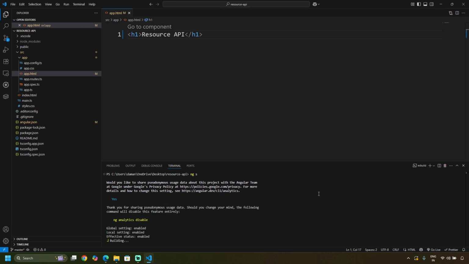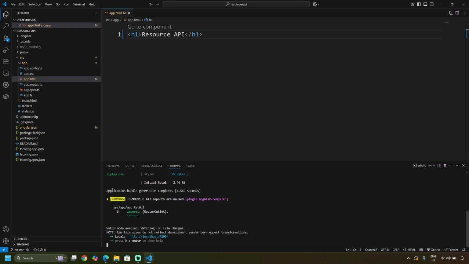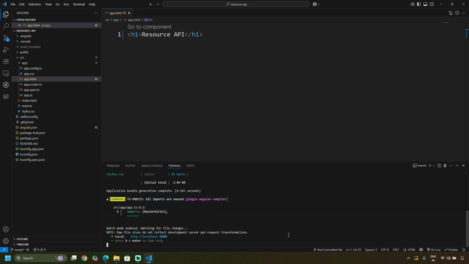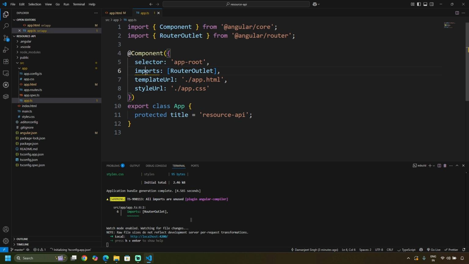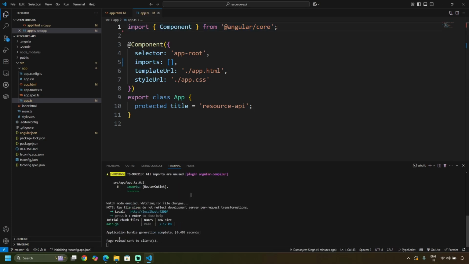It's running, it's building. Okay, so it's already built, and it's giving us a warning because we removed router outlet from here. So this is also very cool. As you know, they are adding a lot of small things that make the experience a lot better. If anybody from Angular is watching, thank you guys. You guys are doing an amazing job. These kinds of small things, like we are not using the router outlet. That's why it's giving us that warning that you have unused imports. So we can also remove it from here. This can be very useful. Okay, so now we don't have any warning.